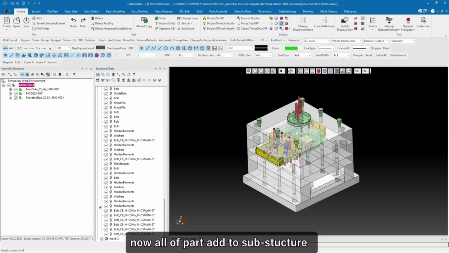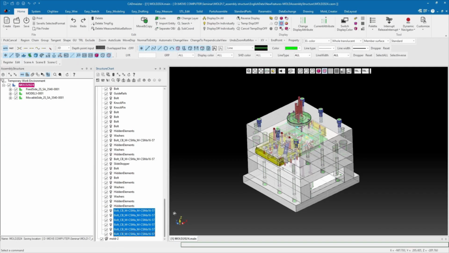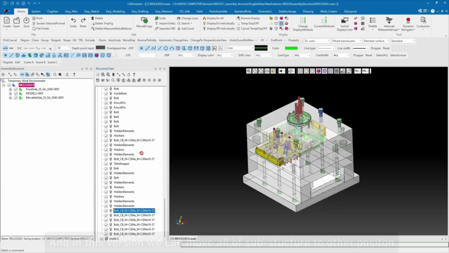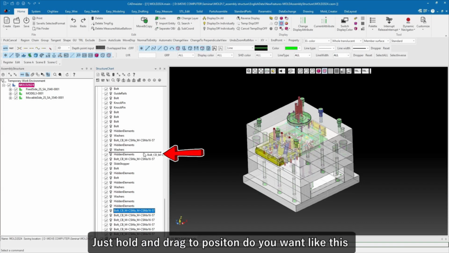Now, all parts have been added to the substructure. In this version, we can move all substructures to another position by drag and drop.